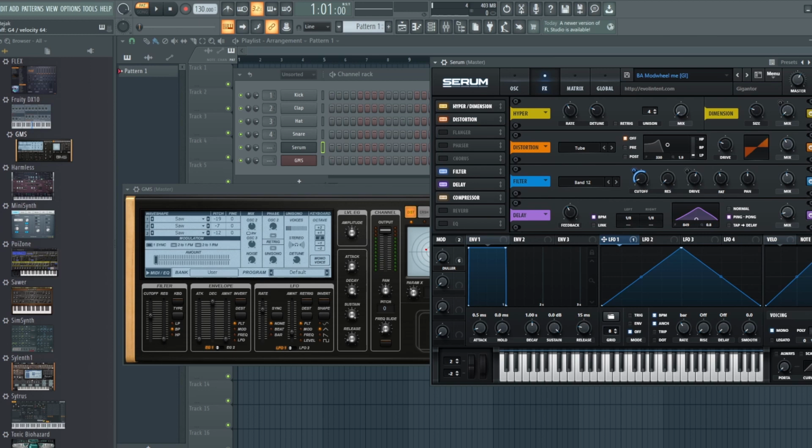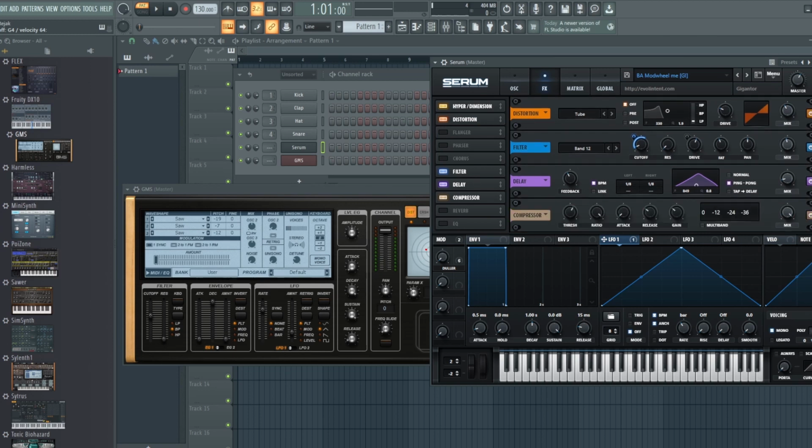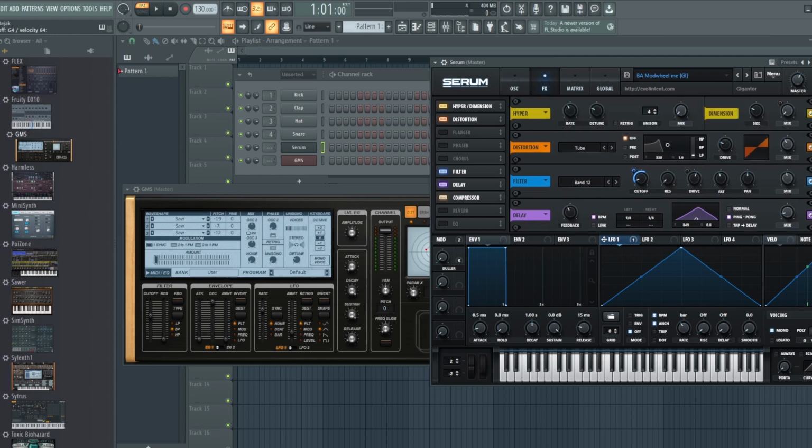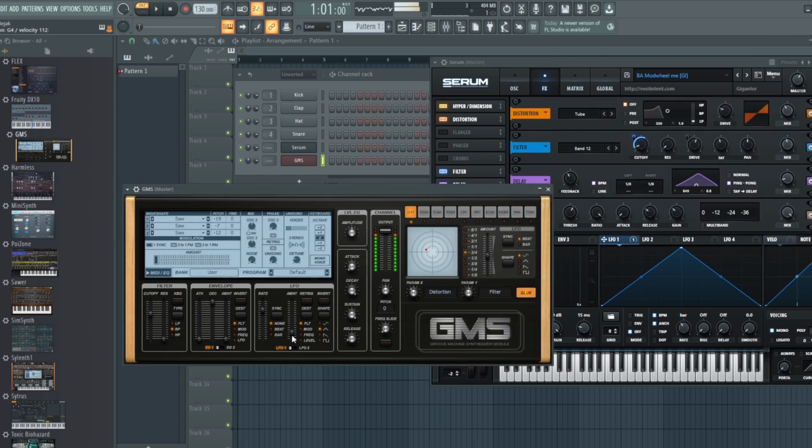Okay, so let's take a look at the other parameters here. Let's check the compressor. Yeah, it's going to make a difference. Not a huge one. Again, that's something you could do outside of the plugin. So I'm not loving this sound with the bandpass. I think I might change the type back to low pass.